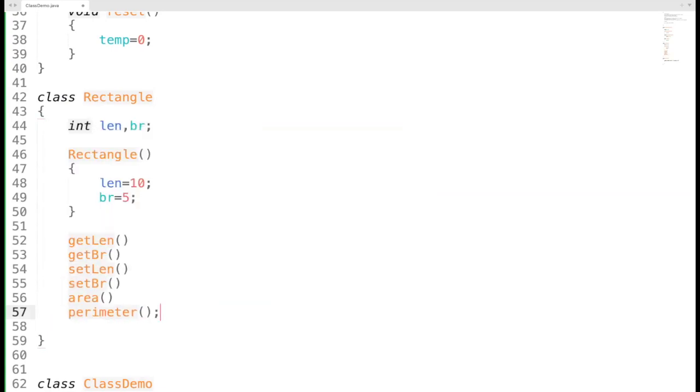Reset is not required when you have the setters. Usually reset is used especially in hardware kind of things, where you will be using set and reset.